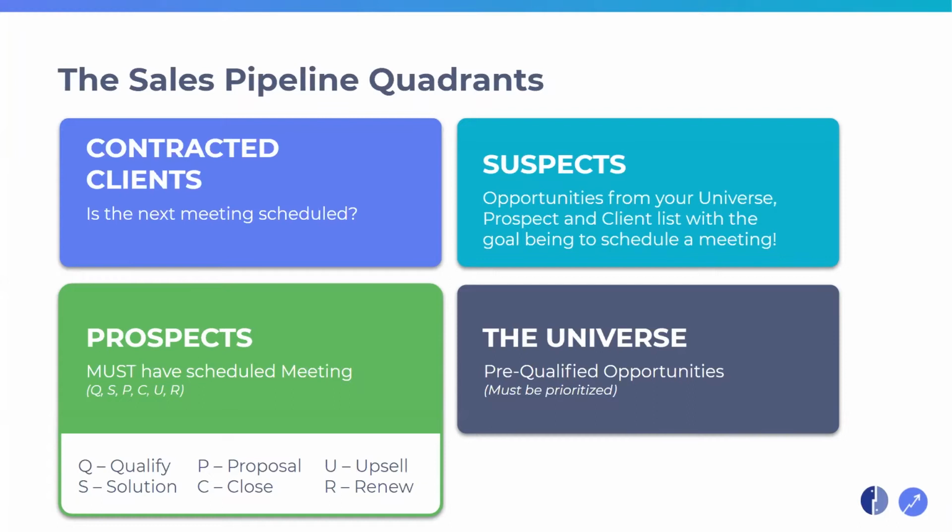In a day, if you're enterprise, mid-market, small business, there could be anywhere between 10, 15, 20, 25 adds, moves, and changes you're making to your sales pipeline quadrant. Okay, but in summary, and Jason, I'll move it over to you if you have a question. In summary, a suspect simply means I'm just trying to schedule a meeting.